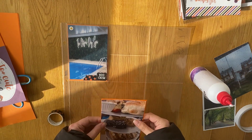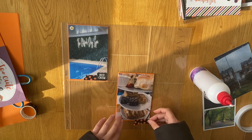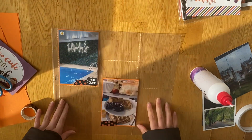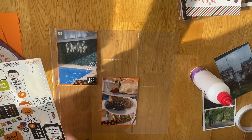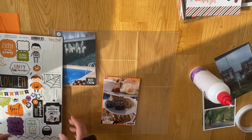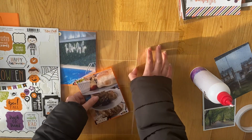And then the second photo that's going to go on the opposite side, we actually got an afternoon tea included. So that was nice because we got like sandwiches, scones and little cakes and stuff like that. So that was really nice. I said it was a really good deal to include everything. So that was our lunch for the day. So I got a nice photo of that one. I'm just going to use some of the little candies and the word sticker that says got candy, that sort of thing. So that's really cute. So those are those two.